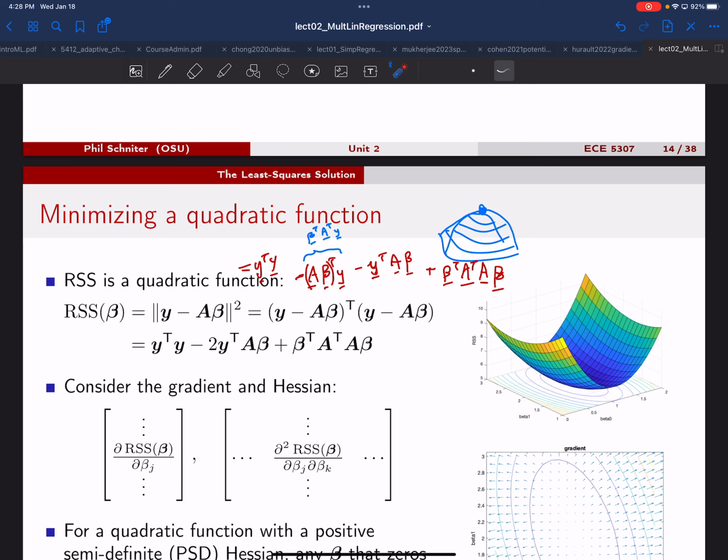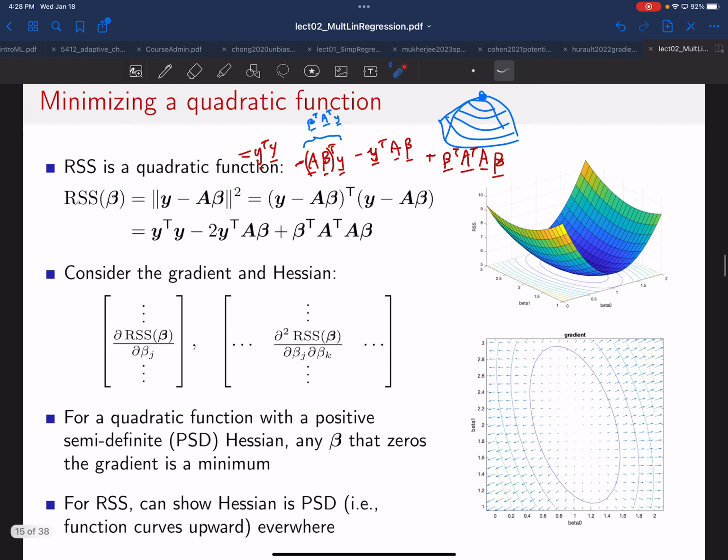And it turns out that you want this to be non-negative in a matrix sense, and that is known as positive semi-definite. We don't need to get into all these details, so if this sounds complicated, don't worry about it. We'll get back to this a little bit later in the course. But it turns out that it's easy to prove that this matrix, by its form of A transpose A, is guaranteed to be positive semi-definite. So we always know that for this RSS, we always have a function that curves up, or it could be flat in some dimensions, but it will never curve down.